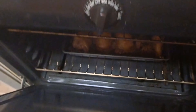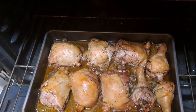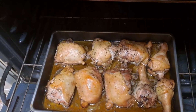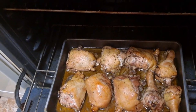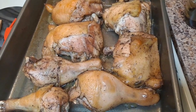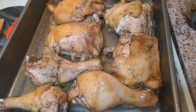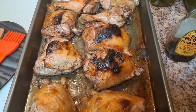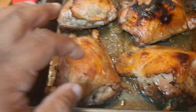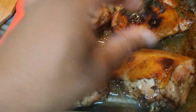Alright guys, it's been 40 minutes on 400 degrees. Look at that chicken! I'm gonna go ahead and pour the juice off of this. So I poured the water off, I'm gonna go ahead and put this on the broiler for maybe two to three minutes — that's probably all the time you're gonna need. Fresh out of the broiler, got that nice crispy skin that we like — hear that?